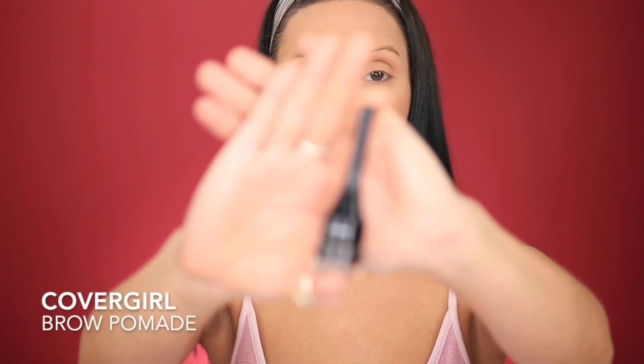Alright, now that we're done contouring, I'm gonna go in and do my brows. I like to do my brows before my eyeshadow because I just like to clean them up first and not ruin the eyeshadow look. So I'm going in with my CoverGirl pomade, and this is in the shade Rich Brown.